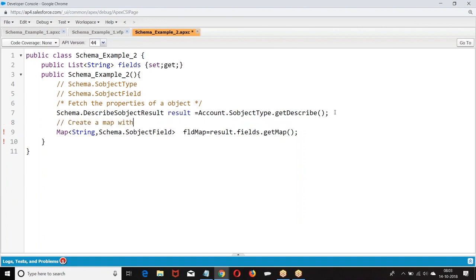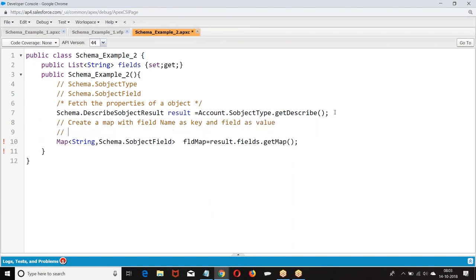Create a map with field name as key. In the description we have fields, which I am using.